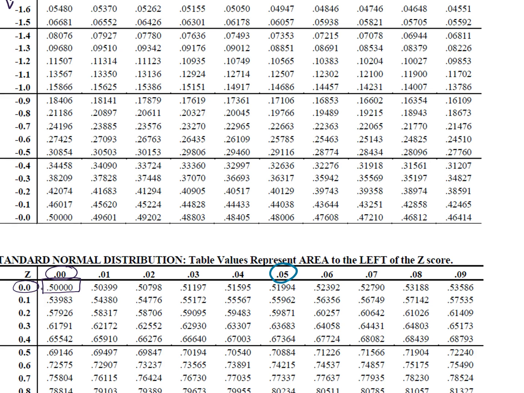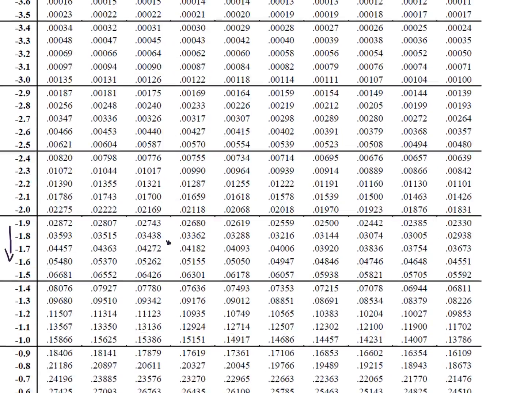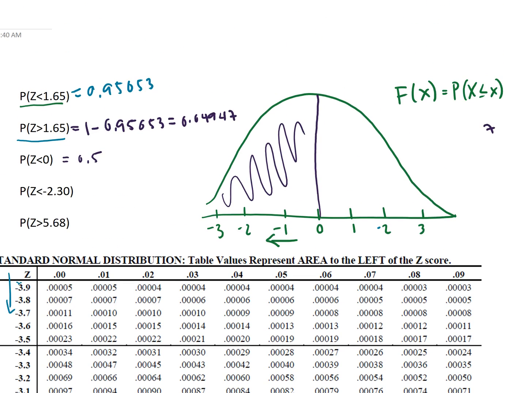So 0.0 right here is equal to 0.5. So all the negative values will always have a proportion that's less than 0.5. Whereas positive values so values that are greater than 0.0 will all have values that are greater than 0.5. So that's something to keep in mind when you're doing any sort of calculation with the standard normal table.